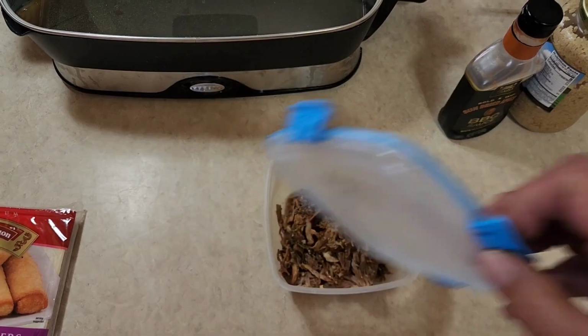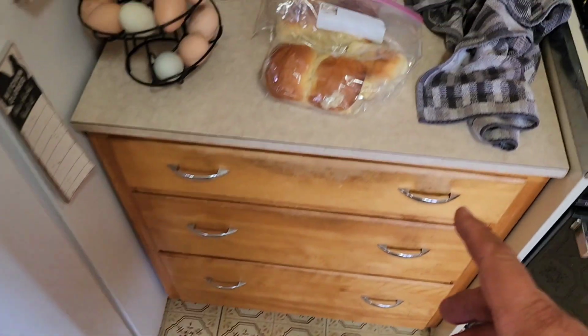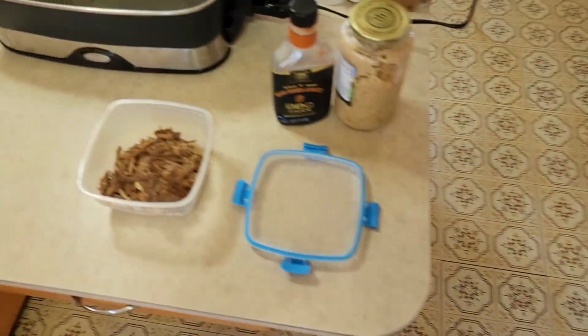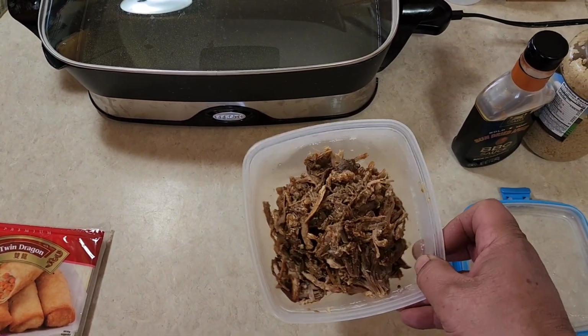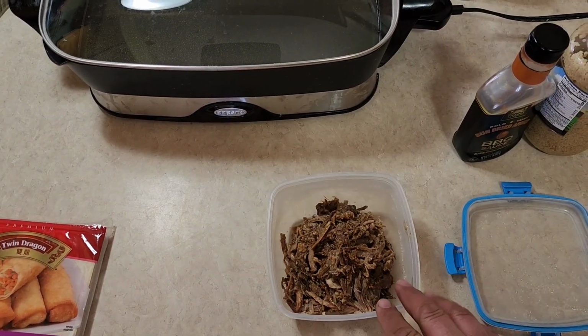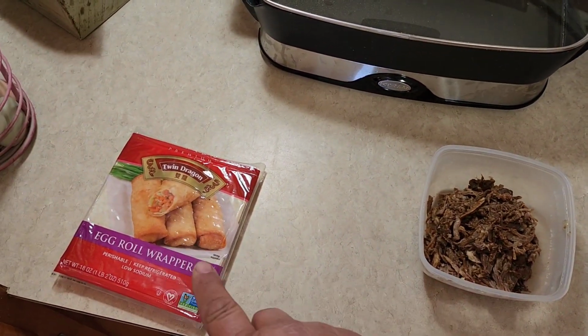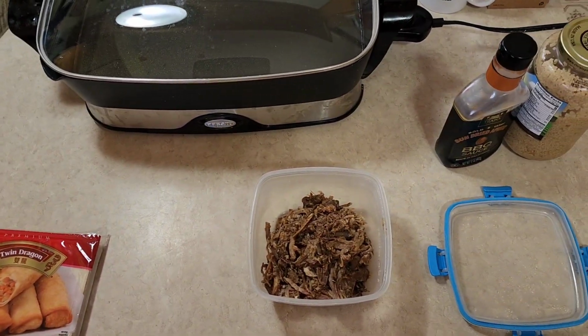So let's show you what we're going to make. I made pulled pork yesterday for Easter, and then we also had our Portuguese sweet rolls that we ate our pulled pork on. It was very yummy. So we had a bunch of pulled pork left over. Kelly has dished it up into about a one meal type serving. So what we're going to do today is make barbecue pulled pork egg rolls. And we'll show you how to do that.